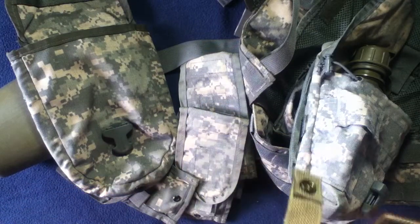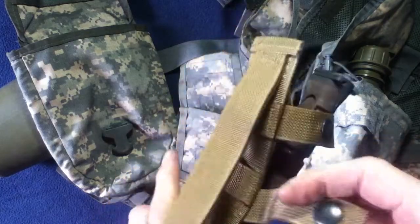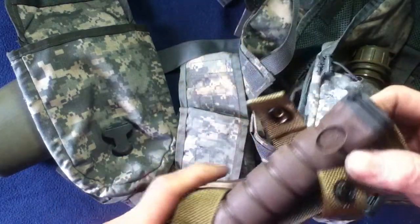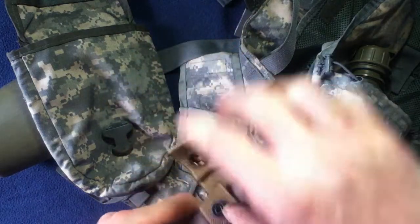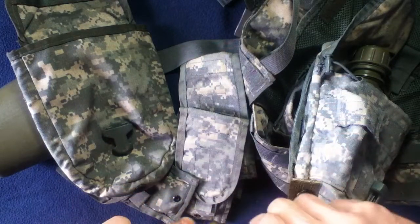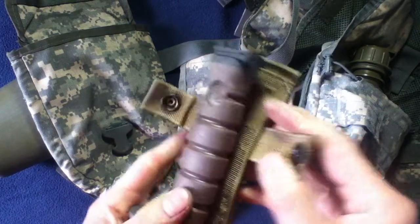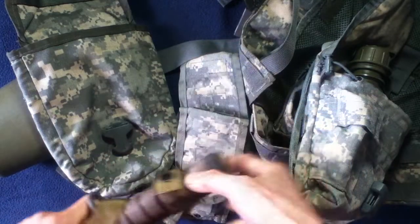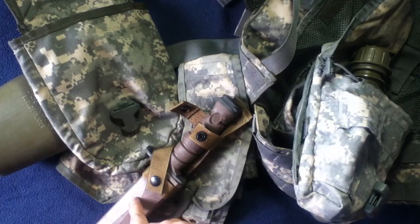So I am going to put it back this way for this handedness. And you can see the various snap points, like so. But I guess we can mount it the other way as well. I might flip that right back around. But at the moment, quickly do that. Okay. So, I'm not going to bother with that right now. We have, in reverse now, USMC OKC-3S bayonet and scabbard used.